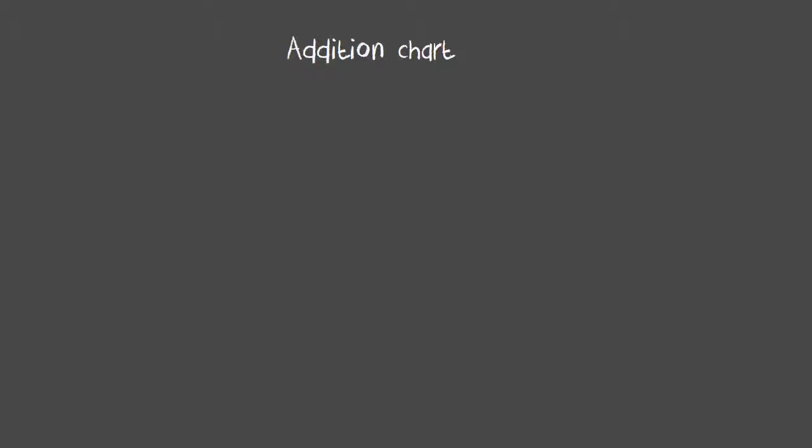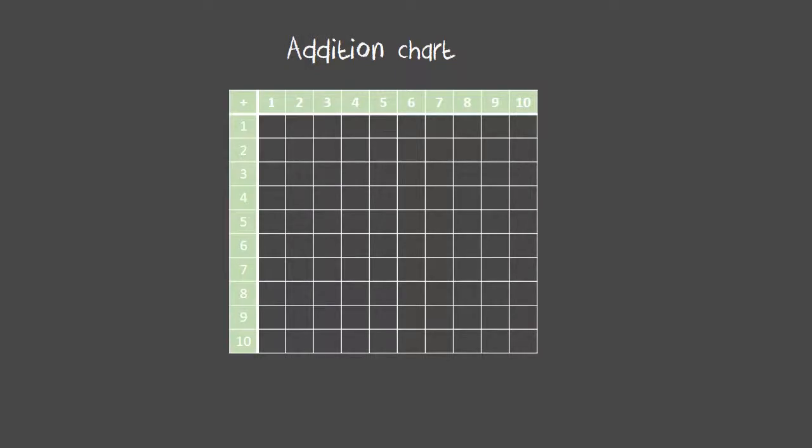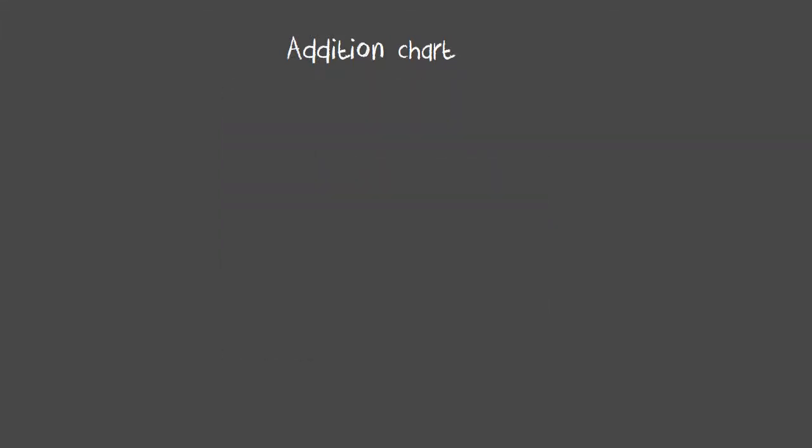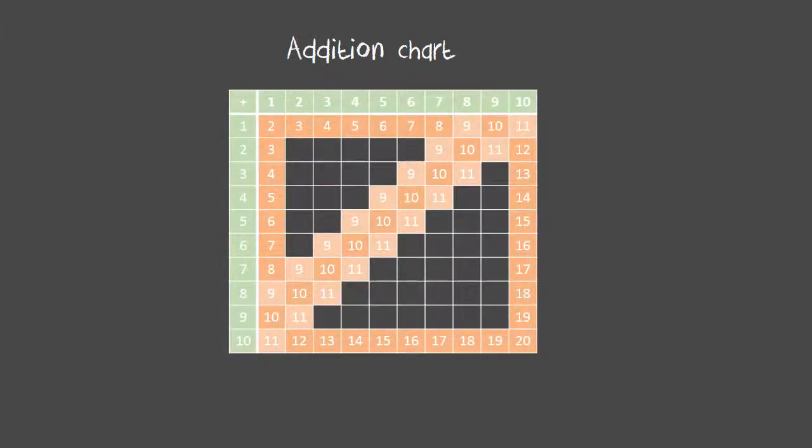One of the reasons we work on the sums that make 10 so much is if you look at this addition chart, and we have addition 1 through 10 on there, and the students learn their addition facts of 1 plus a number, so 1 plus 1 or 1 plus 2, and 10 plus a number, 10 plus 1, 10 plus 2, which are a little easier for kids to understand. When we get to the sums that make 10, you'll see those in the diagonal in the darker pink. The students will have those sums down.